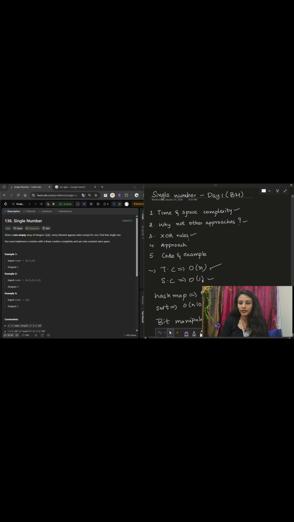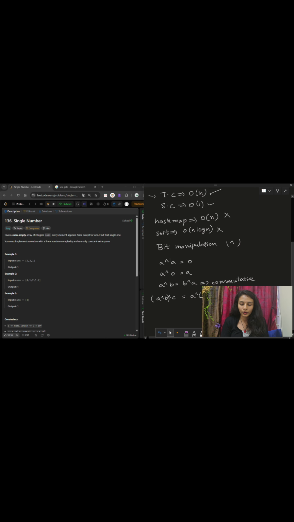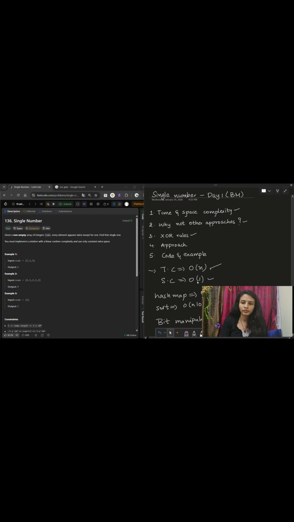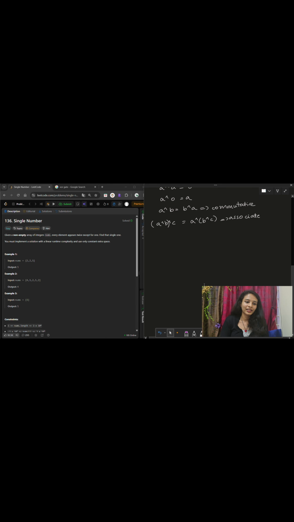Now XOR rules are these, which I wanted to discuss. XOR of a number with itself will be 0. 0 XOR a number equals that number, and the commutative property and associative property. And the approach, as I told, we traverse through this. They mentioned it appears twice, so we can cancel out that number using that number only by doing XOR of that number. I used that many times. And the remaining number will be left out.